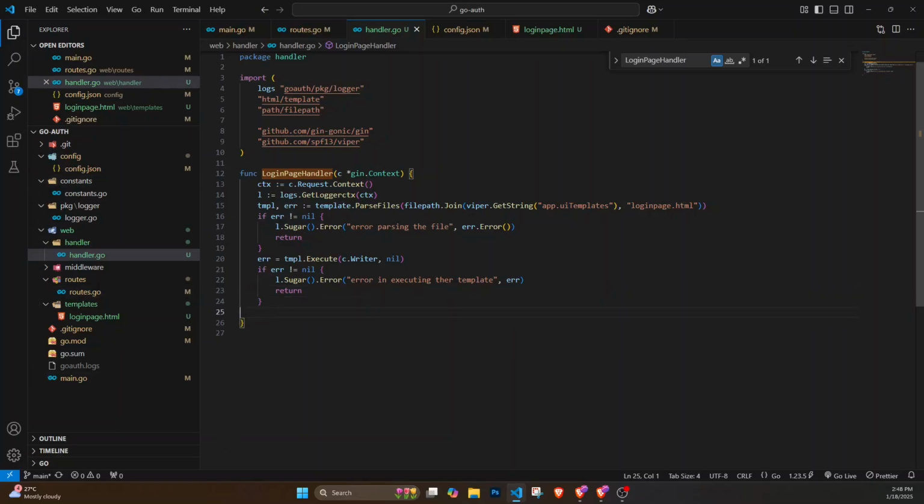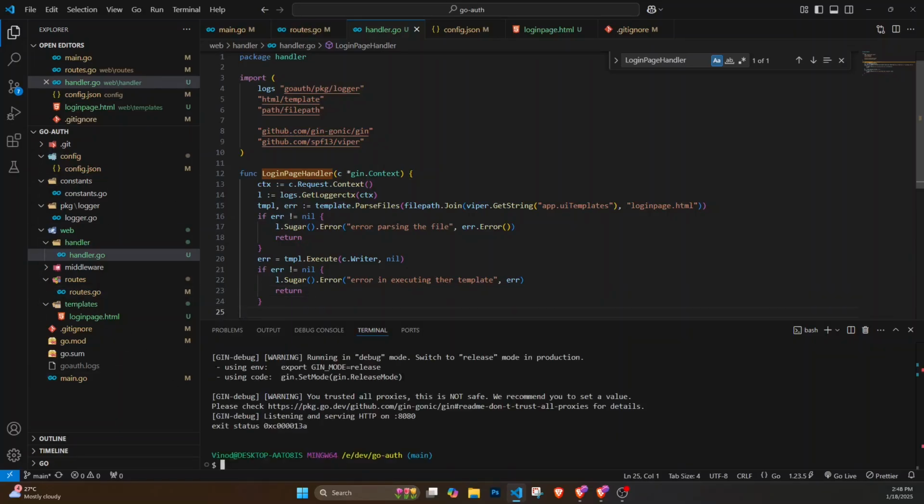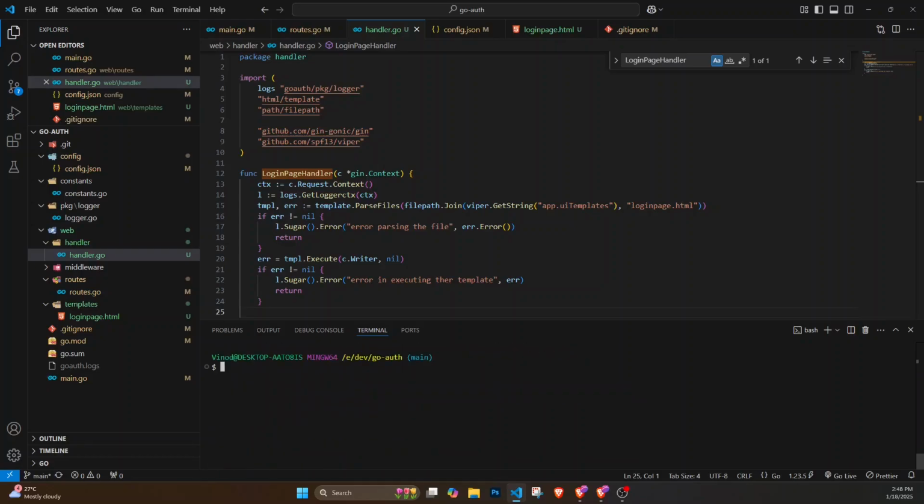Okay, I think we are good to go. Let's run the HTTP server. So the command is go build main, that will execute the main, but I wanted to execute with some other name, so I can give -o and then I will change the exe name to goauth.